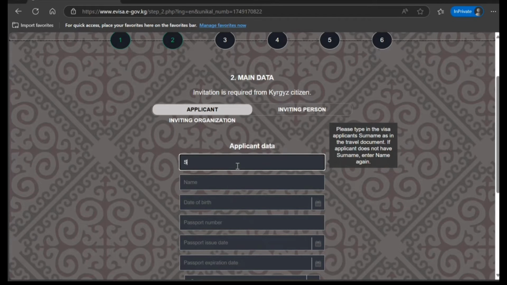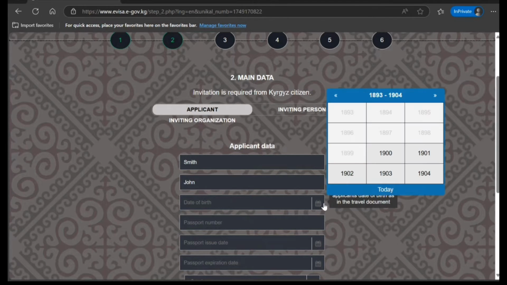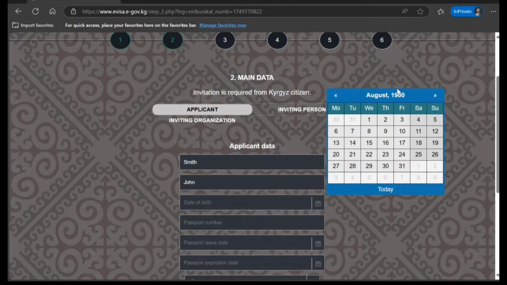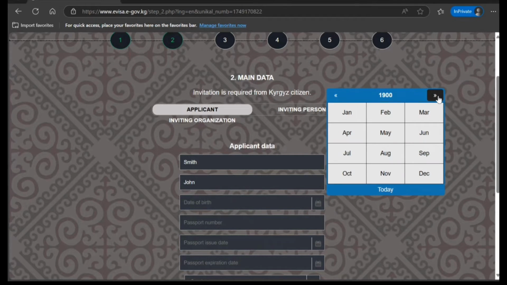Surname, Smith. Name, John Smith. Date of birth. Oh, 1900 is too small. Now it will be fast.